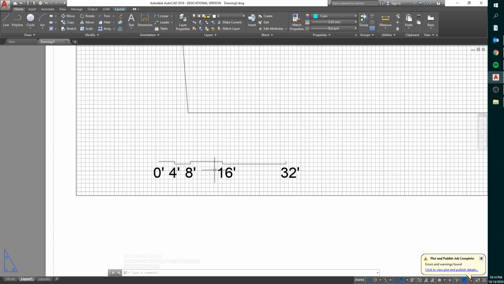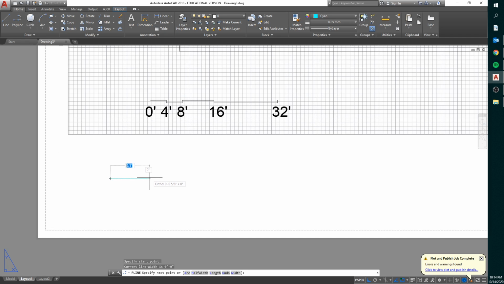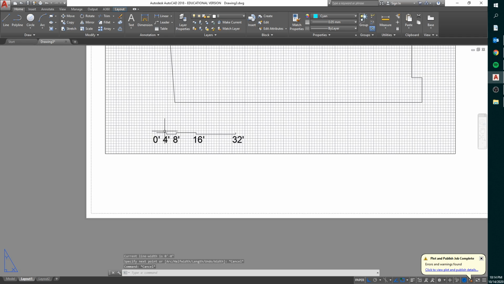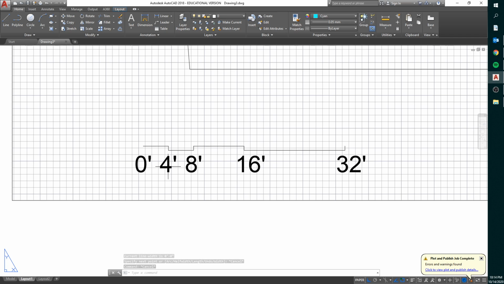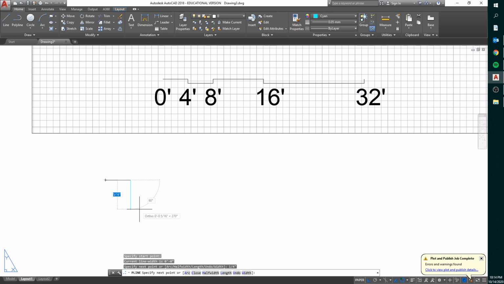So now let's say I want to actually not draw this at full scale in model, because in model we're going to have all kinds of problems with text, and you're going to have to get into annotative text and things like that. So let's say that I want to draw this afterwards. So what I can do is I can actually just draw on my layout. So if I look at this, I'm not going to know how long that is, but if I say 0 to 4 feet, I know I'm at 1/16 of an inch equals a foot. So 4 feet is a quarter of that. So I'm going to be looking at a quarter of an inch. So if I draw a line at a quarter of an inch, and then I go down by, let's say, 0.1, then I can just explode this.